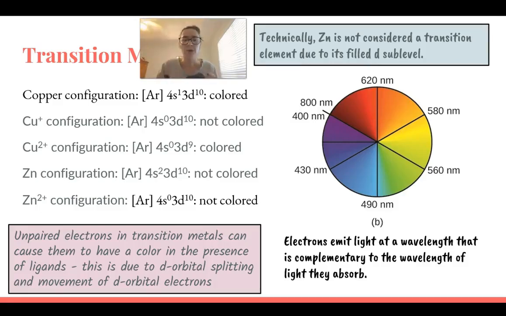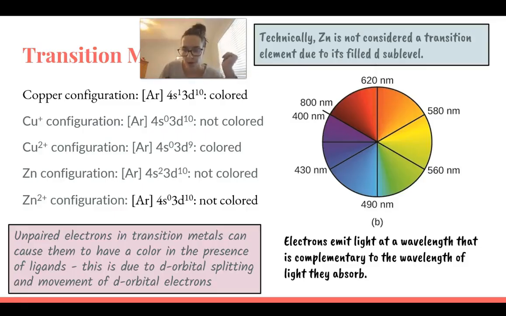And we're also talking about electrons that are within the same d sublevel. It's just that sublevel is now split like this. So they're slightly going to move. And when they move and absorb energy, we are going to see that, but we're going to see a complementary color to the wavelength they absorb.